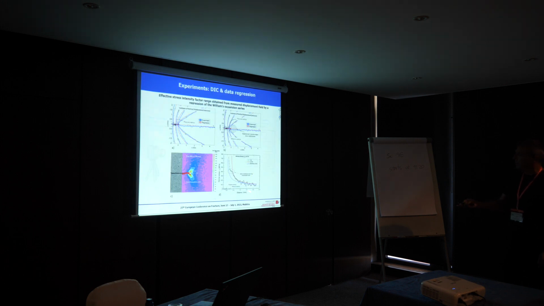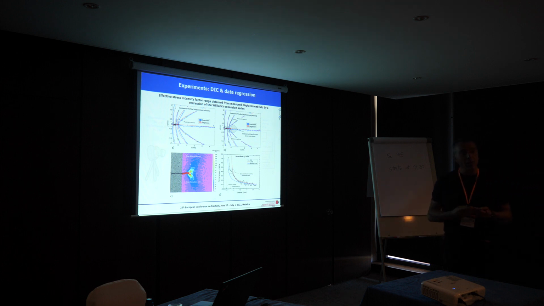If you look here, these are experimental results. So what we are doing, in this region we have transformation. We are fitting the results in this region, just outside. But this results in a kind of equivalent crack length that is larger than the physical one. So this is the correction we are using. So we are considering an effective crack length that is larger than the real one.